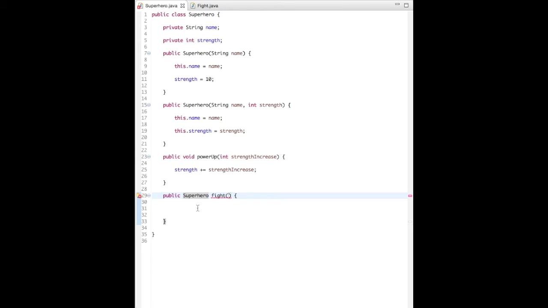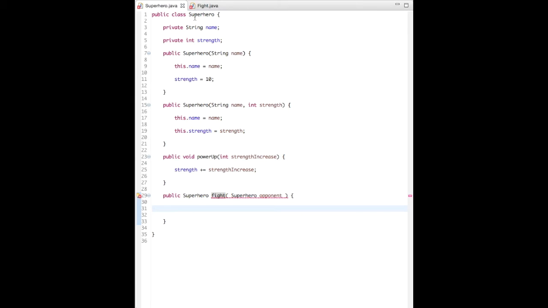This was another thing that we found in the bank account example. When we wanted to compare two bank accounts together, the information that we passed to the method was of the same type as the class in which it was defined. So what I'm saying here is not only do I want to return a superhero from this method, I actually want to give this method a superhero, which will be the opponent that I'm going to fight against whichever object is represented within the current class. So if I type superhero opponent, then I know that whichever object I invoke fight upon can accept a different superhero object.